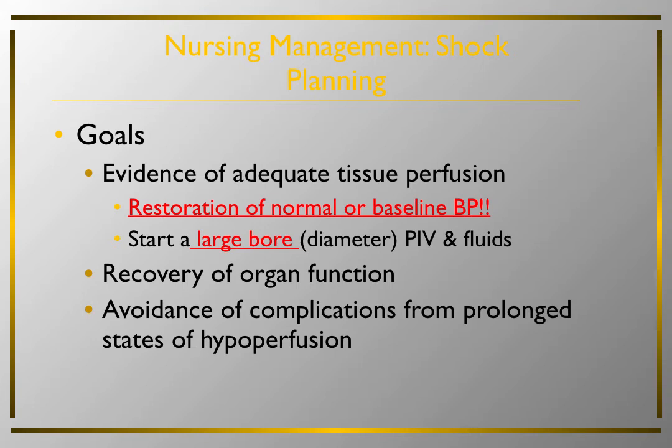We also want to avoid complications from any interventions or just them being in the hospital. So that's maybe if they had a catheter placed for strict I's and O's, maybe we'll prevent CAUTI, which is catheter-associated UTI, or if they've been ventilated, maybe VAP or ventilator-associated pneumonia. And we'd also include prevention of healthcare-acquired complications of disease management and care, and also avoidance of complications from prolonged states of hypoperfusion.